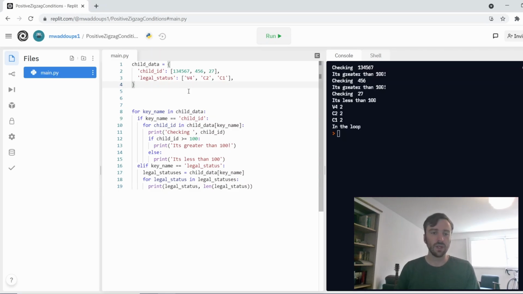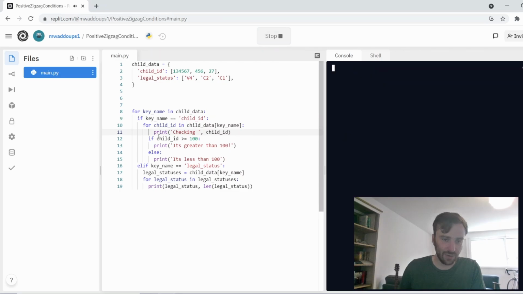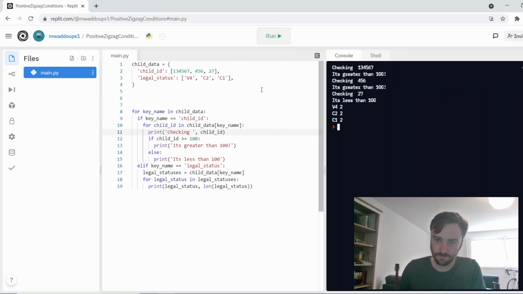So if you end up indenting weirdly, for example, you do something like this and try to run the code, but that's now indented 2 indents, you'll get an indentation error. What it's saying here is that it can't figure out what to do with this code because it doesn't seem to match the indentation level of 4, and it doesn't seem to unindent to indicate that it's come out of that 4. So again, if you just put this back in its original level, it will then run fine.